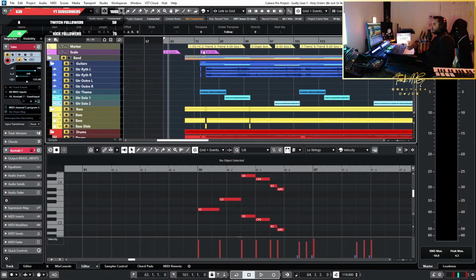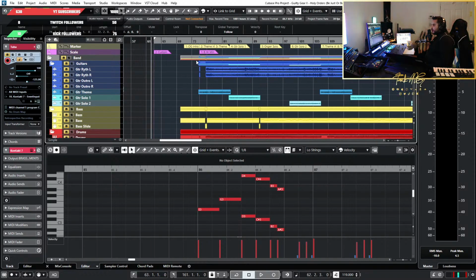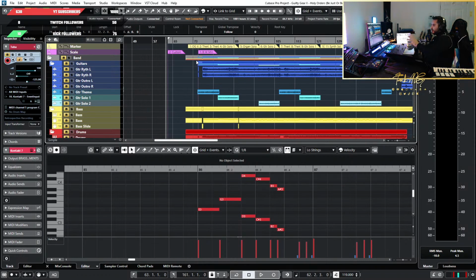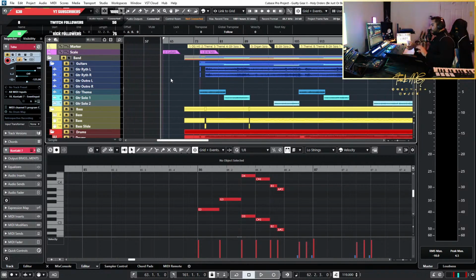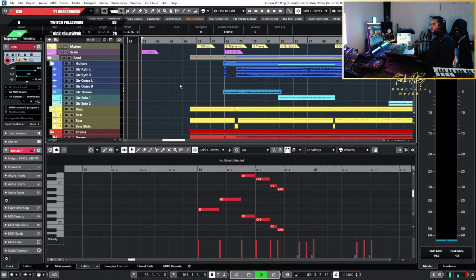But this is how it sounds so far. This is not mixed, I'm just writing. When I'm in the writing process, I don't care about gain staging, because I bounce all the MIDI to audio and then change the session to a mixing session, and then I'll gain stage the band, then the orchestra, then the production elements. So that's normally how it goes. Don't focus on how the mix sounds, just how the writing is. So let's play it and tell me what you think.